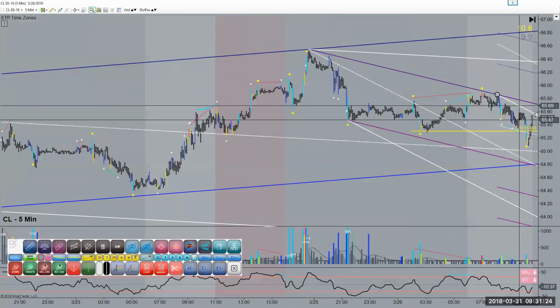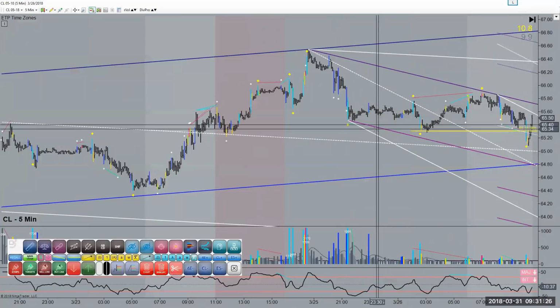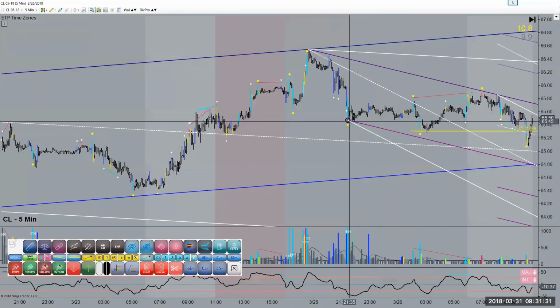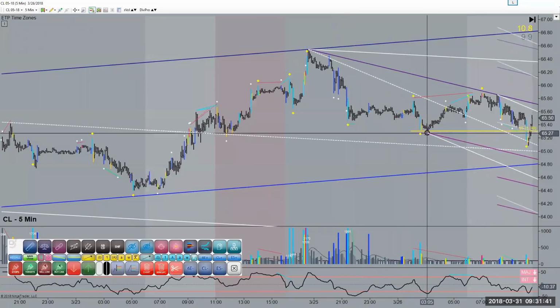That's a really strong, fast move into that. So I wouldn't even consider that out of what is looking like a C wave low. But what I'll do at this point, you see how this is a lower low than back here? So this is actually the end of that first wave down.